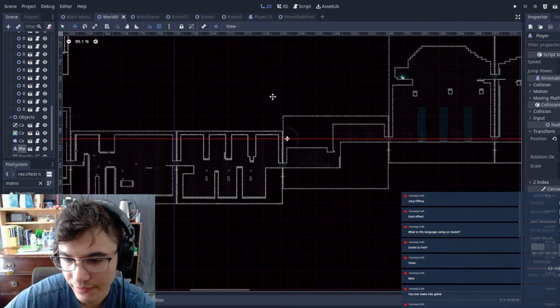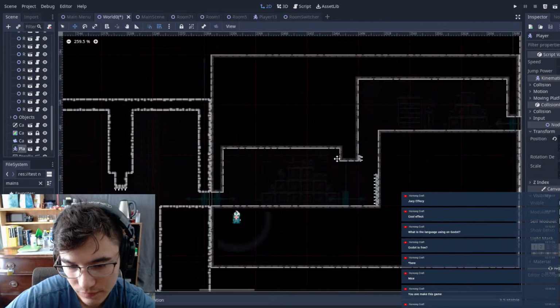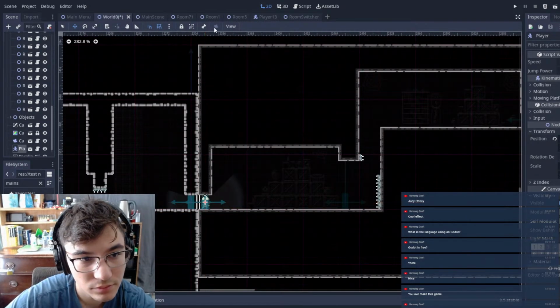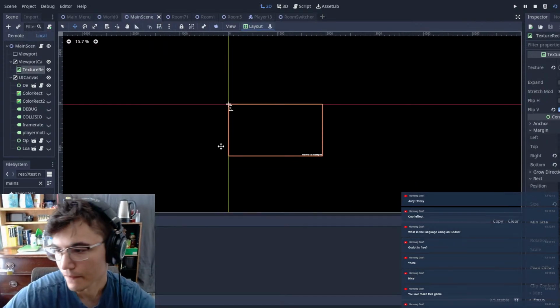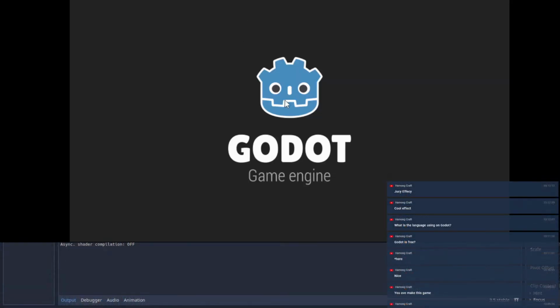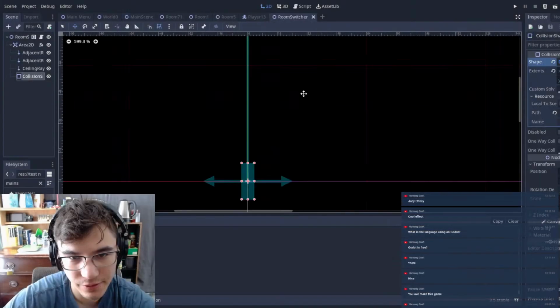So we need a room that doesn't have any. Okay, so yeah, we can try it here. Okay, so it does move, but the size hasn't changed just yet.